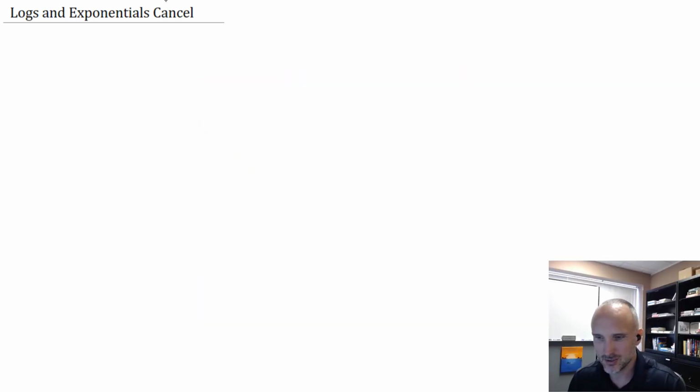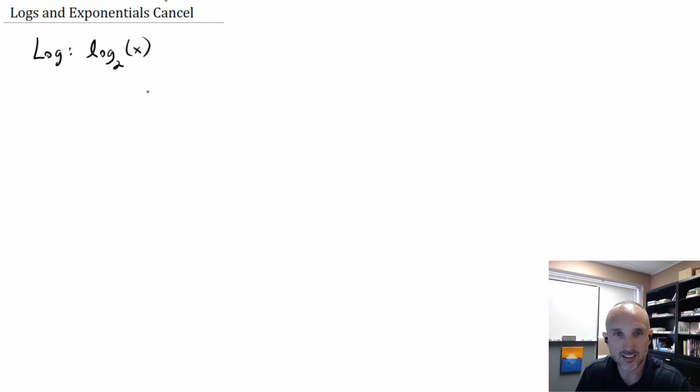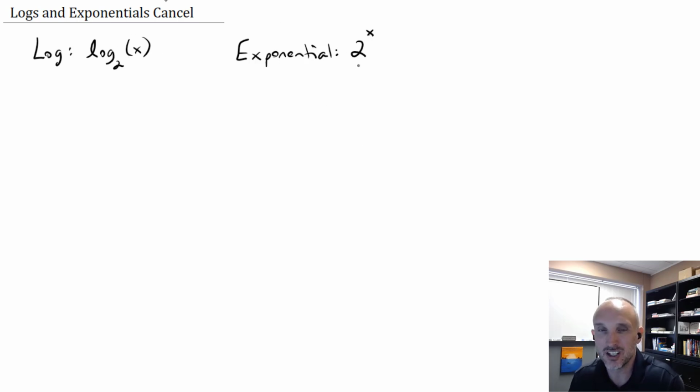First thing is, what is a log expression? Well, that's pretty simple. It could be a log of any base, maybe base 2, of, let's say, a variable x. So no big deal. That's a log. But what is an exponential? Well, an exponential is a number that is a base, like 2 or 5 or 1/3, to an exponent power or a variable power. Okay. And these two types of expressions will undo each other.